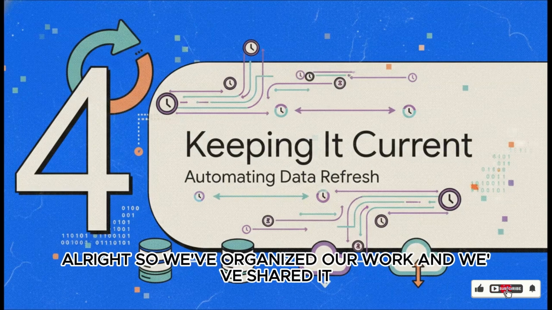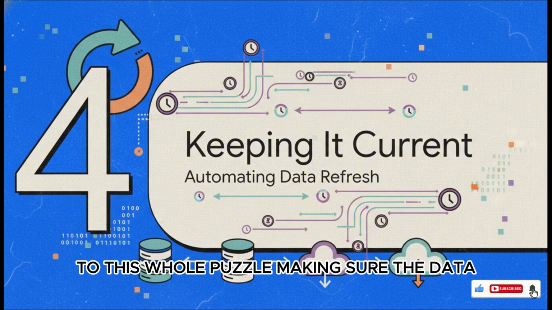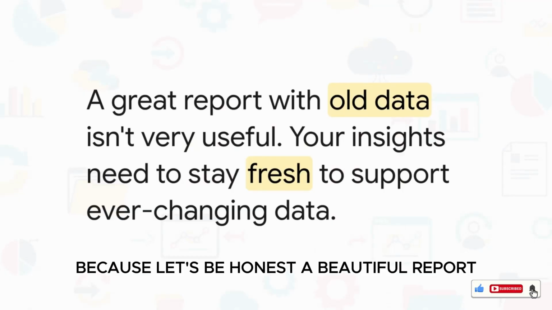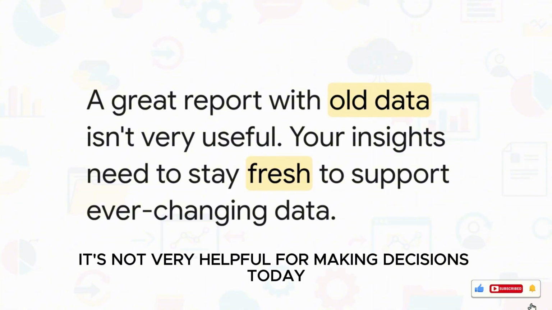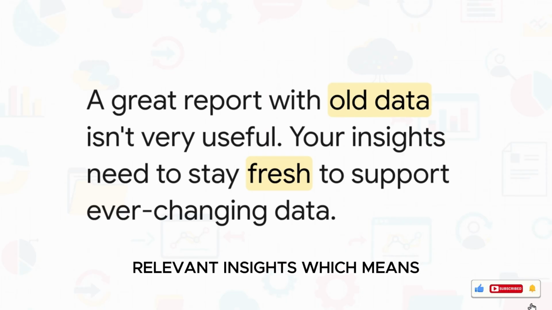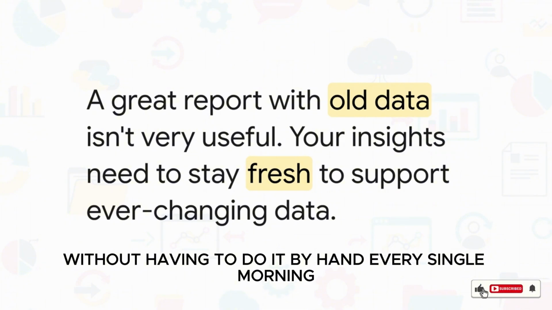All right, so we've organized our work and we've shared it, but there's just one more critical piece to this whole puzzle: making sure the data everyone is looking at is actually up to date. Because, let's be honest, a beautiful report that's showing numbers from last month, it's not very helpful for making decisions today. The whole goal is to give people fresh, relevant insights, which means we need a way to update our data automatically without having to do it by hand every single morning.